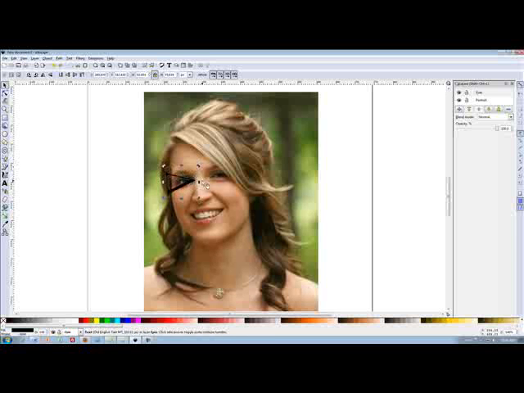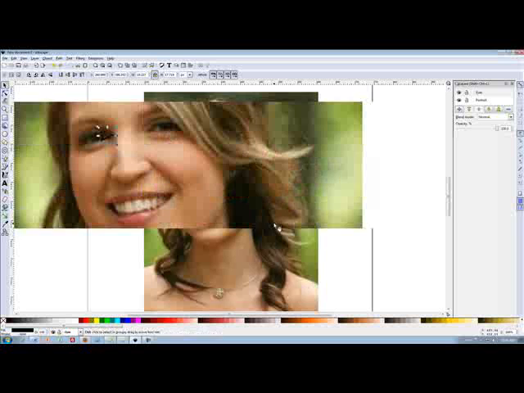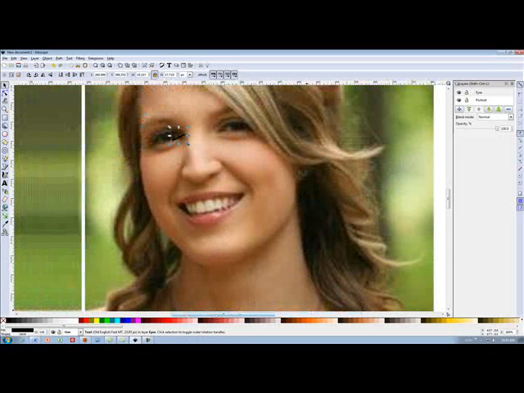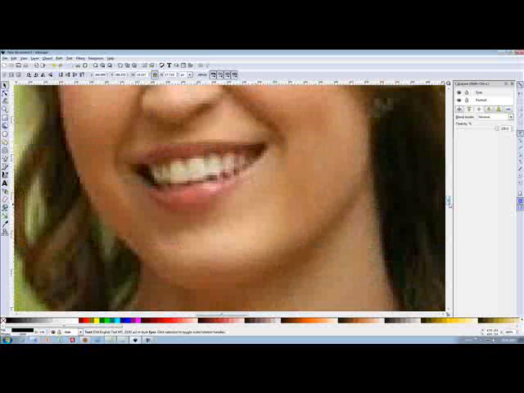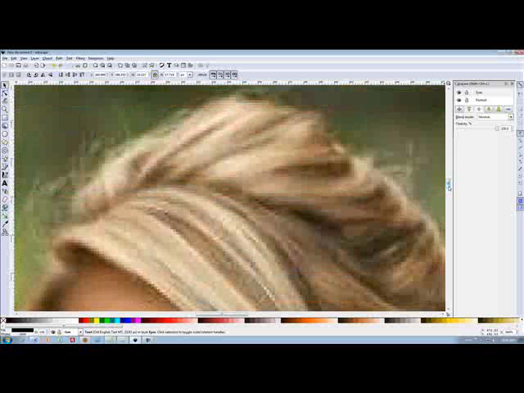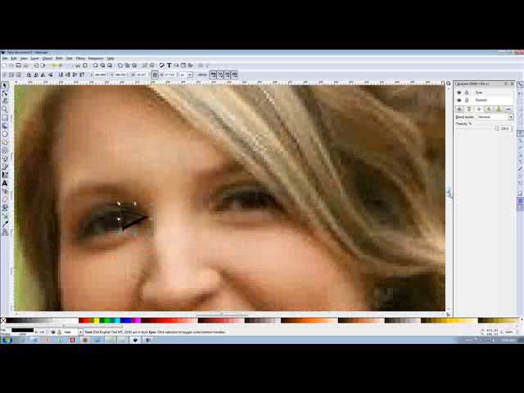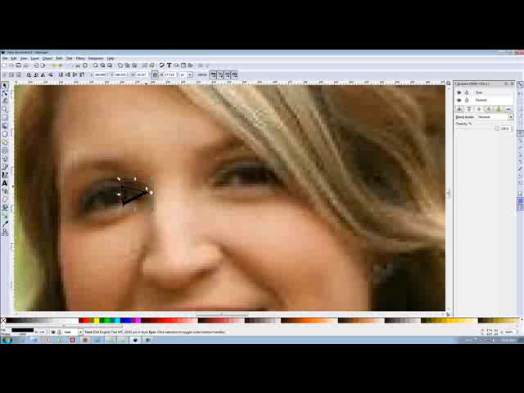I'm doing this V because I want this to be the corner of her eye. So it's way too big. I need to make this quite a bit smaller. And as a matter of fact, I probably want to make my picture a little bit bigger, so I just used Control and the wheel on my mouse to make her eyes quite a bit bigger in here. Oops, went too far. So I'm just trying to do this V. I want it rotated a little bit and probably a little bit smaller.